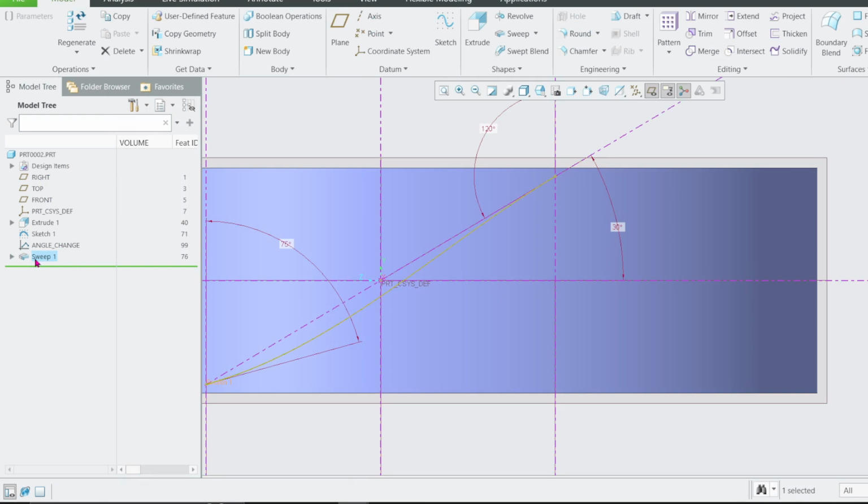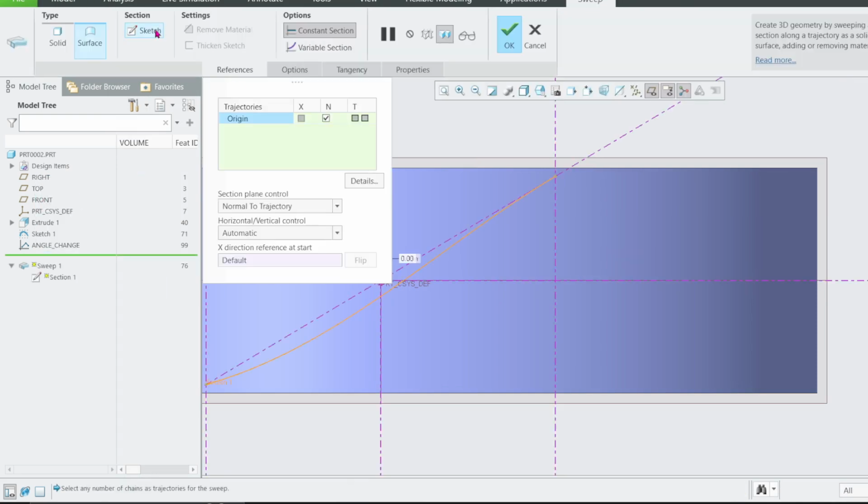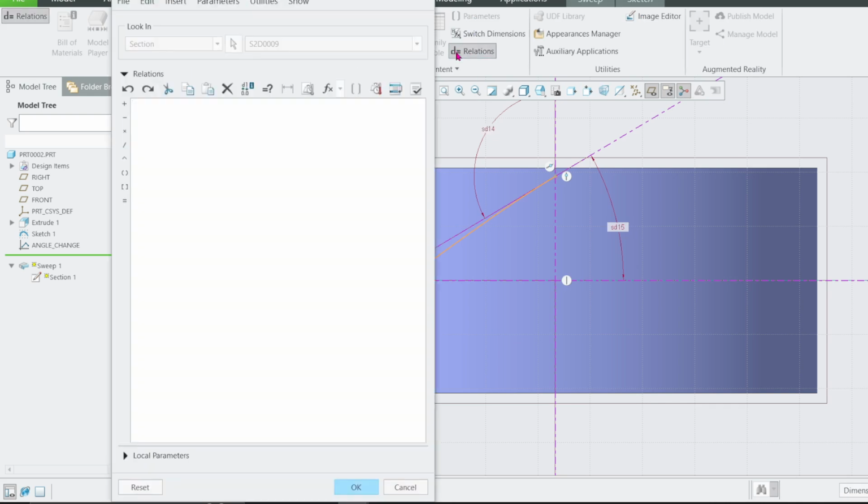Okay, now if you go back to the actual sweep, sketch, go to tools, relations there. Okay, it is still D5. Okay, I'll show you later how to do it. Yeah, this one is a sketch. It shouldn't change, but it is okay as long as you understand what you want to change. It is SD15 equals to, we are going to say evaluate graph. Evaluate graph. Make sure your spelling is okay.